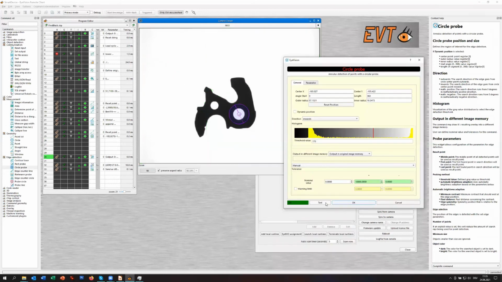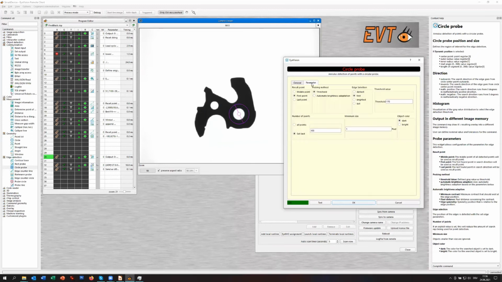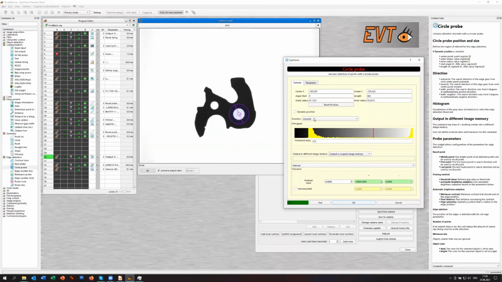You press the best test button and you see, okay, I don't find anything, because we want to have the inward direction. So we search from inward to outward to the center. In this case, either we have to select the object color. So in this case, the object color would be bright, or we say, okay, we start from inward to outward.